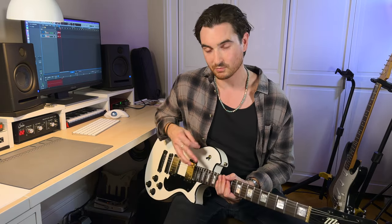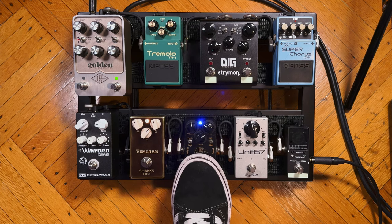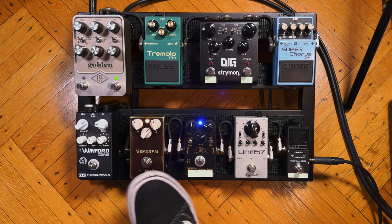So then running it with a couple pedals, this is the thing that I really like about it. It takes boosts really well. There's a mid character about it that's different than the Winford and different than a lot of other overdrive pedals and even amp-in-a-box pedals that I've tried.